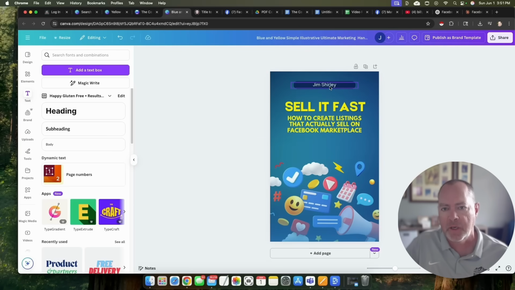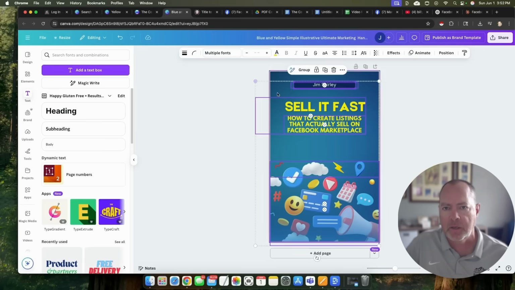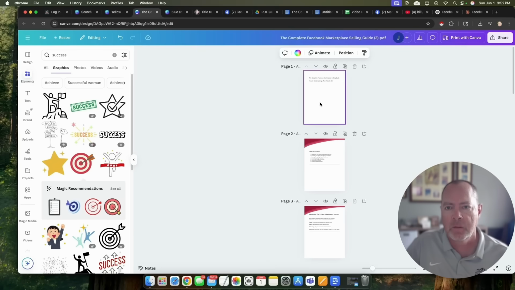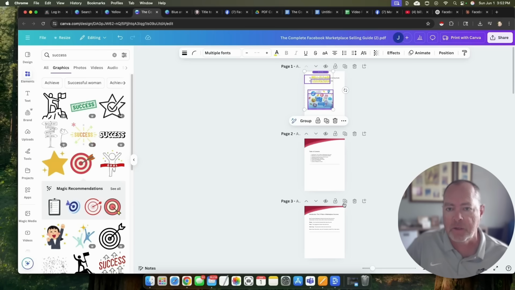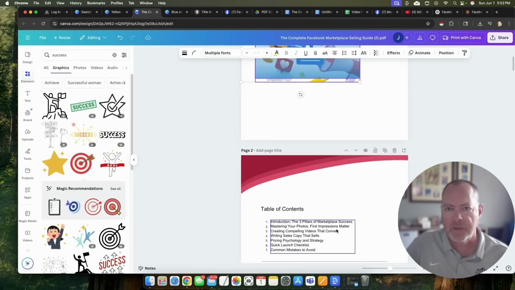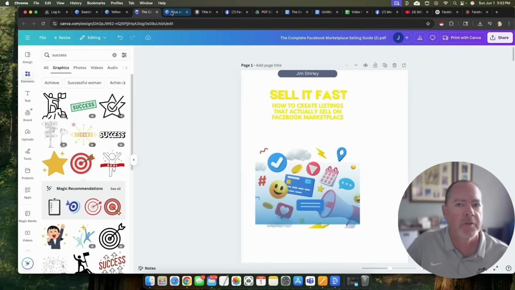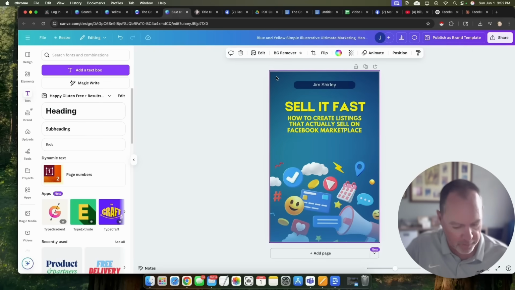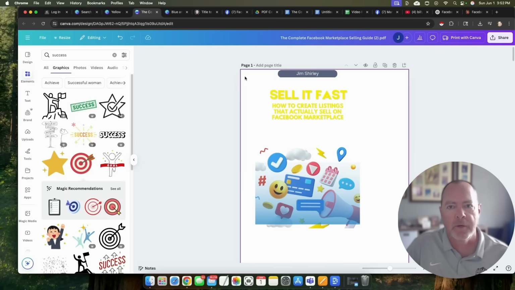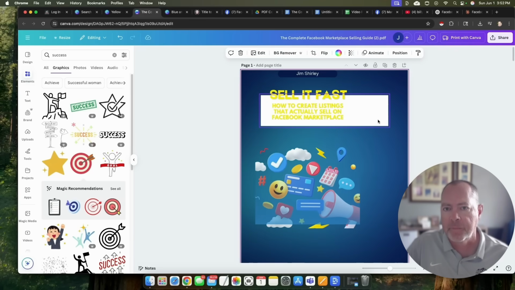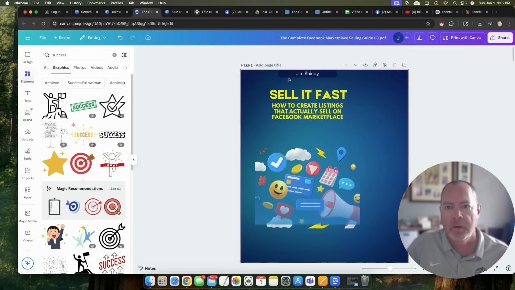I just changed the title, put my name on it, and now all I have to do is highlight everything here. I'm holding my mouse down and grabbing everything, and then I hit copy, Control C. Go back to my first page here, and paste that on there. Let me zoom back in. The page sizes are a little different here, so that's okay. I'm going to delete that previous text, and then go back to this cover. For some reason I didn't grab the background, so I'll hit Control C again after I click on this background area, come back over here, and paste. There's still a white square there from earlier, but that's okay.